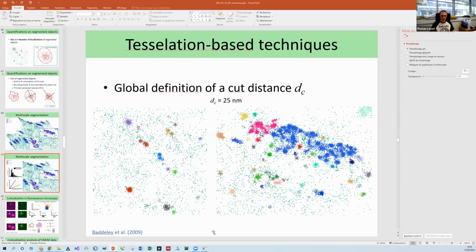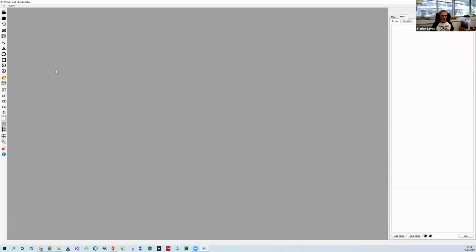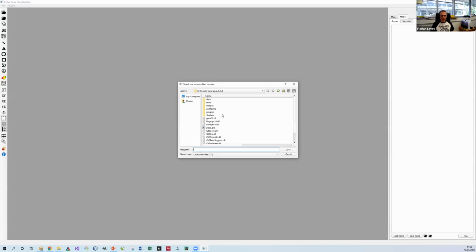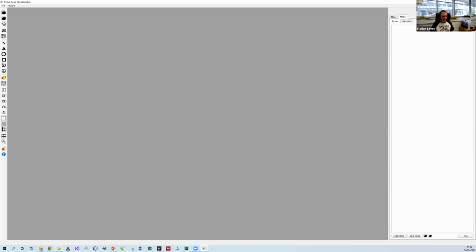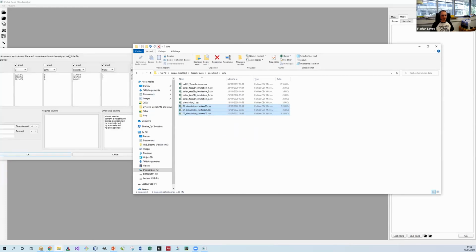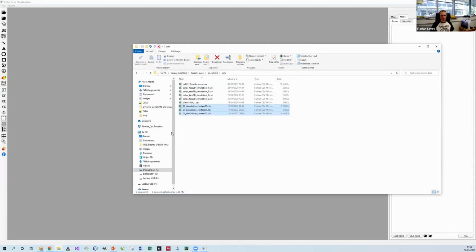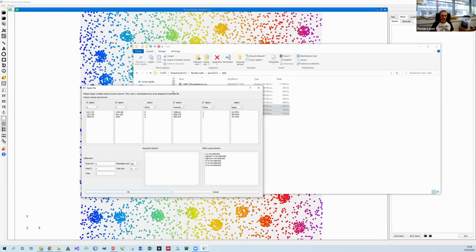So now I will go back to PoCA. I will close everything because it begins to be a little crowded. So this is this icon here that will close all data. I will go back to opening the 4 data. So you saw that we can do multi-selection in the widget, but you can also do drag and drop. So you have the 3 files selected and you drop them in the widget of PoCA, and then you are able to load them directly.